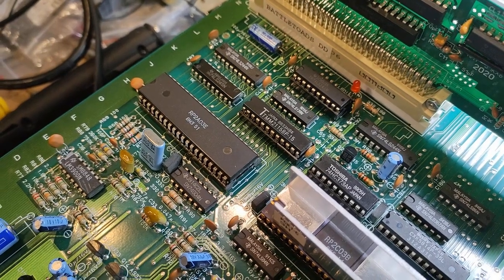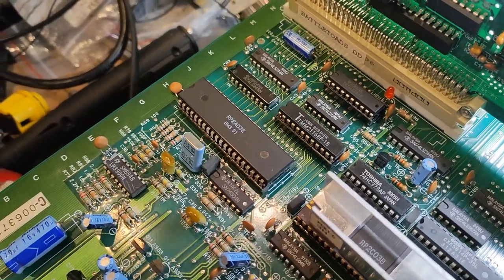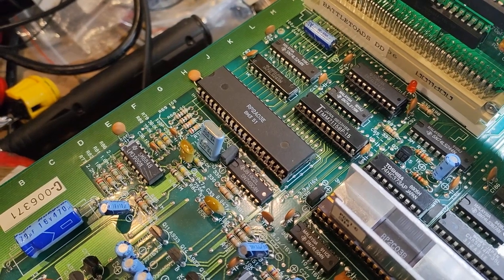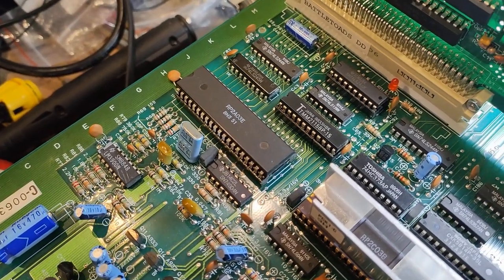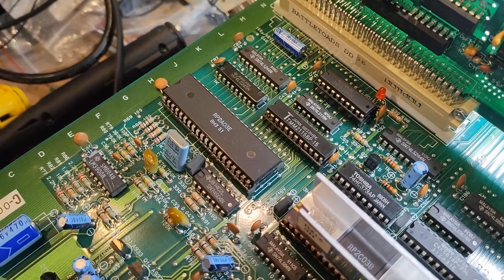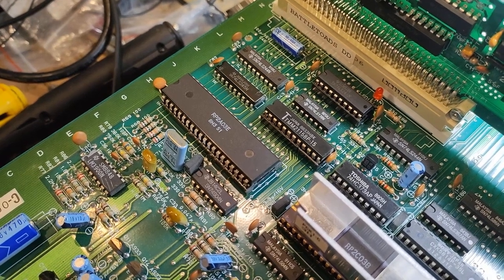All right, so after taking a good look at the way the cart fits in here, or the game ROM fits in, and the way everything is kind of interconnected, I started looking at the CPU over here, this RP2A03E, and looking at the RAM that was connected to it, I thought perhaps the Toshiba RAM, which is really notorious for having internal failure issues, might have been the problem. So I removed that out of circuit to see what would happen.